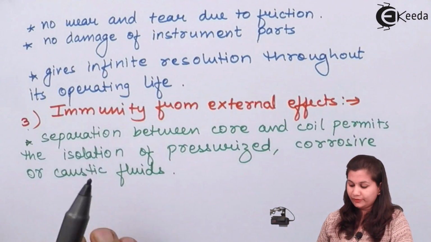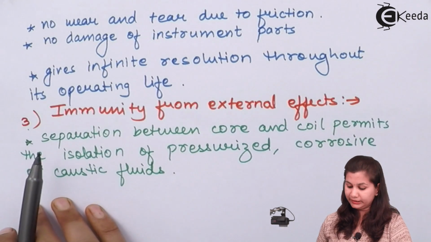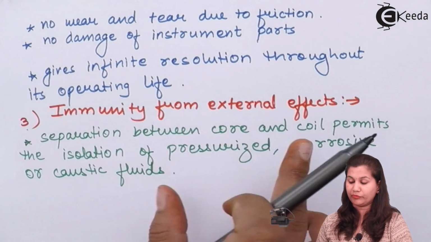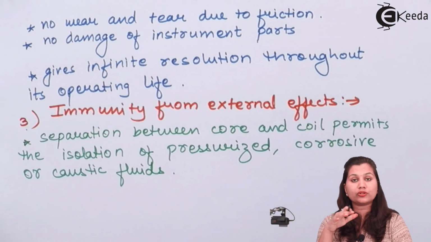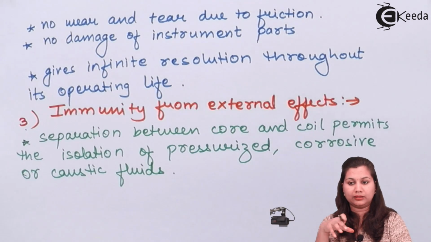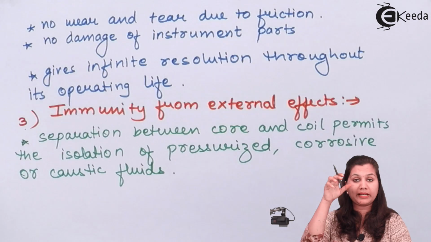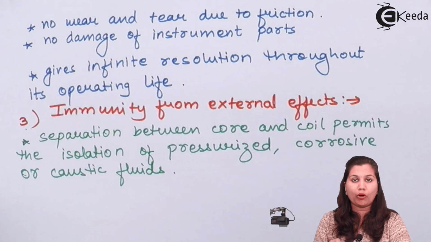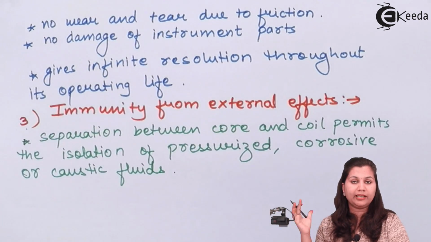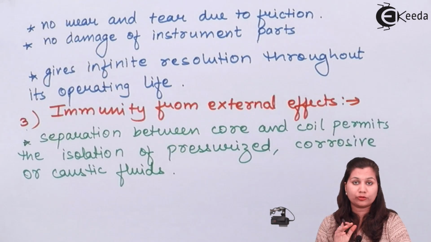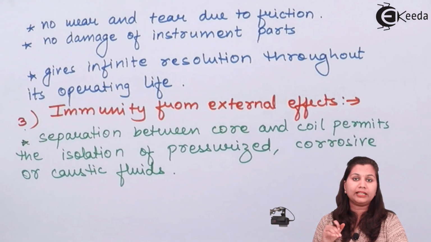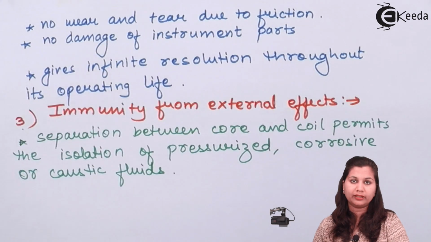So that is the third advantage of the LVDT, that it has an immunity from the external effects, because also we have seen that the complete assembly of the LVDT is placed in a stainless steel body. Okay, so it is also sealed from the environmental factors so that they cannot have any influence over the working of the LVDT.